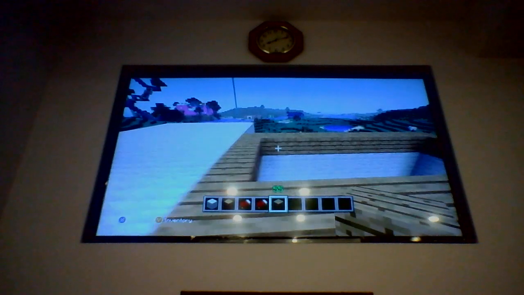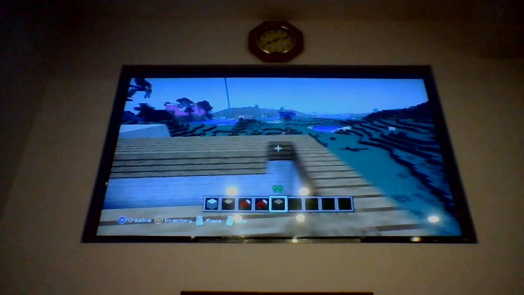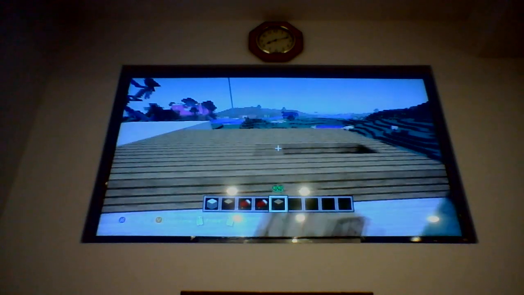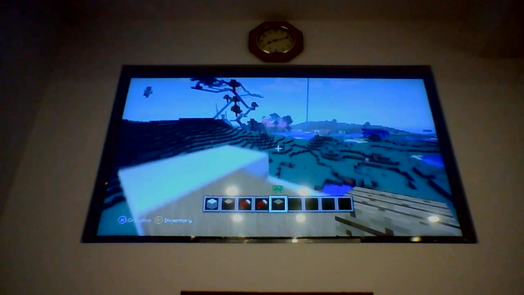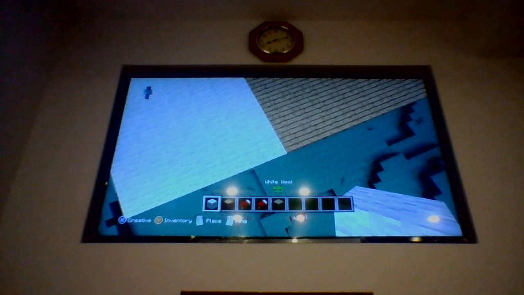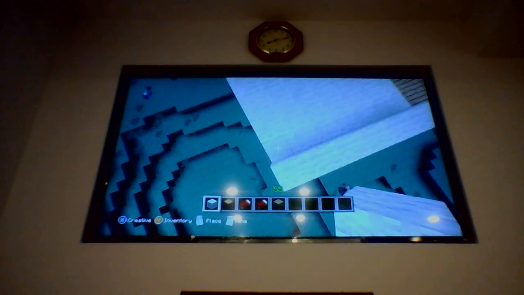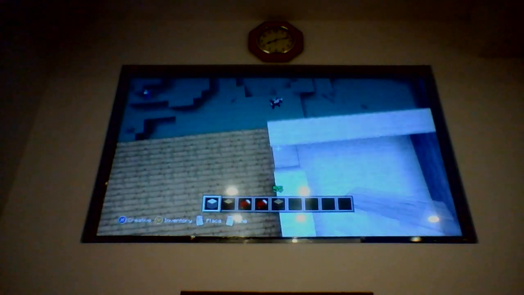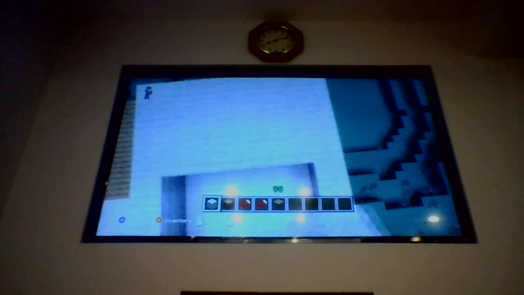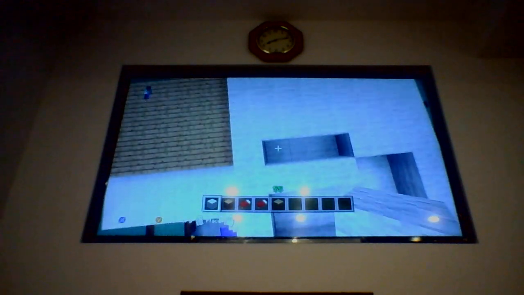I like to make my houses look really good, so sometimes they're not that functional, but they look really good. Sometimes there's just nothing in the blue areas, but I like them. But you may not, it's your choice. Reminds me of when I was building another house. That's kind of fun. It was for my other world in Minecraft.